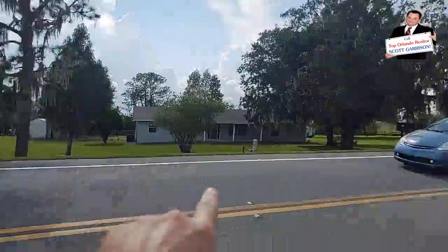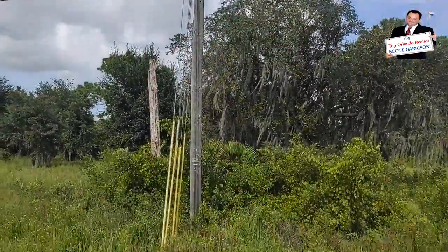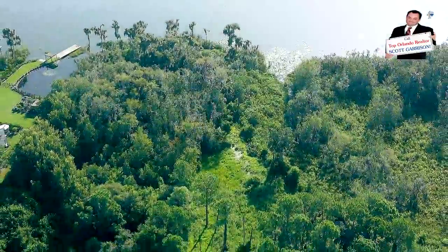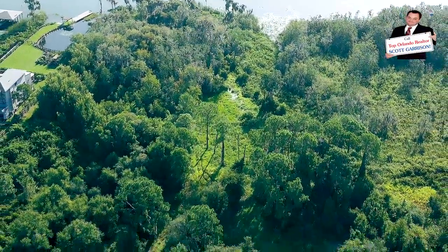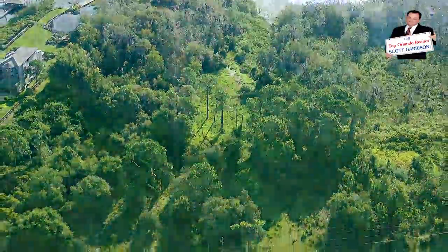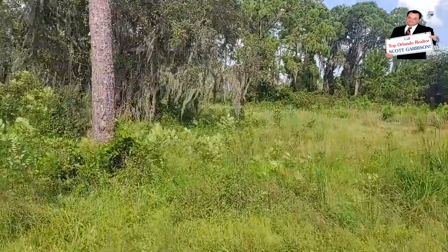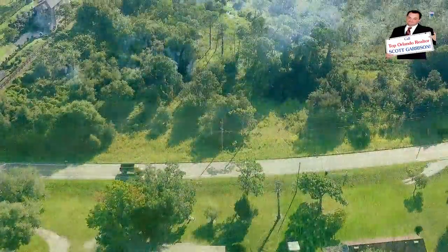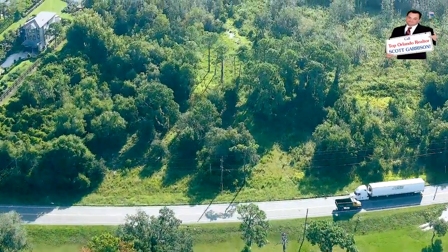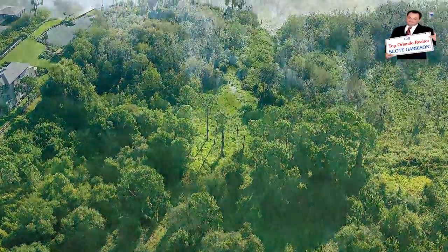About the middle of the lot is right there, and the house would be about right there near this pole. This is a lakefront lot, 1.56 acres. Taxes were only $880 last year. We're going to walk along the left-hand side — we won't be able to get all the way to the water, but I will edit in some drone footage so you can see what it looks like all the way back.